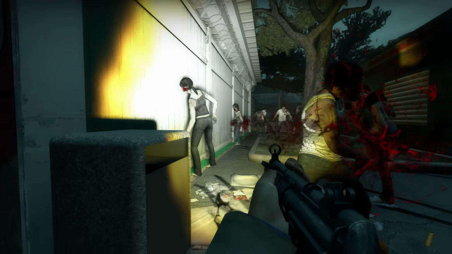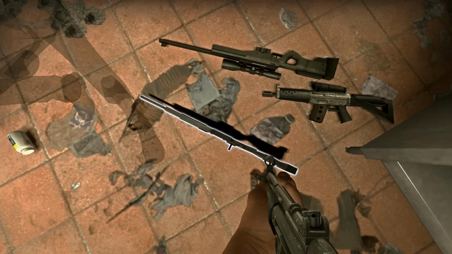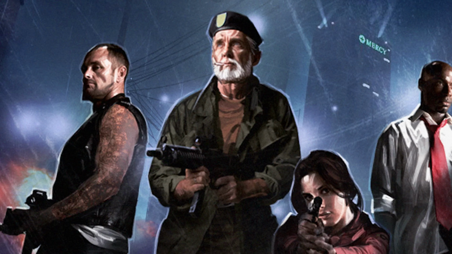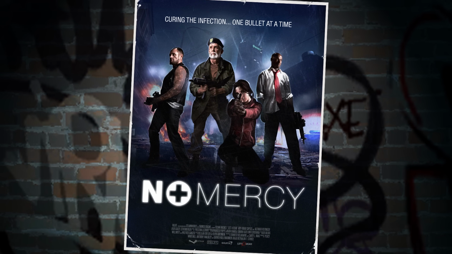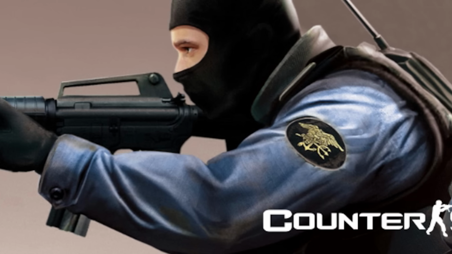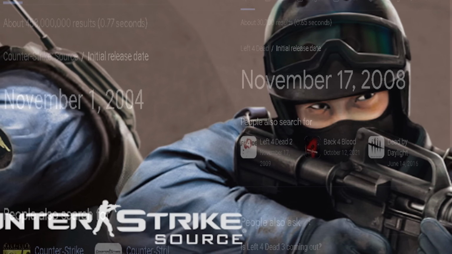Now, the reason why I just told you an entire paragraph of useless information is because these weapons were made specifically for a censored German copy of Left 4 Dead 2, not for Left 4 Dead 1. Even though this loading screen art somewhat suggests that the weapons Bill, Lewis, and Francis are holding were at some point intended to be added into Left 4 Dead 1. Maybe this was a reference to Counter-Strike Source, since it was released 4 years before Left 4 Dead.